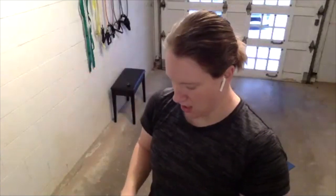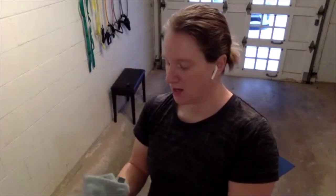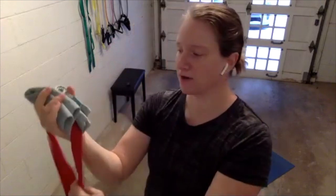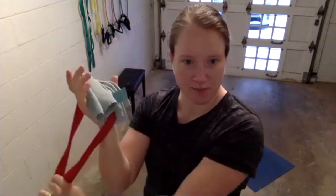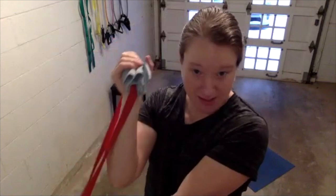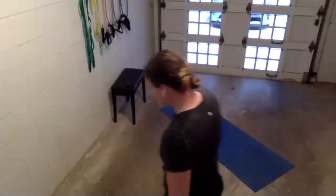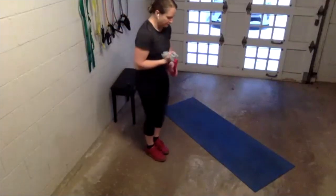So if you like, you can take your washcloth, fold it into a square, and you're going to give yourself some padding so that when you're pulling up into that arch area between your thumb and your forefinger, it's not going to dig in as much because you've got the band in there. I think some of you will appreciate having that a little bit more comfortable, but let me show you the setup, because this is not the same setup as the bicep curls we did the other day.